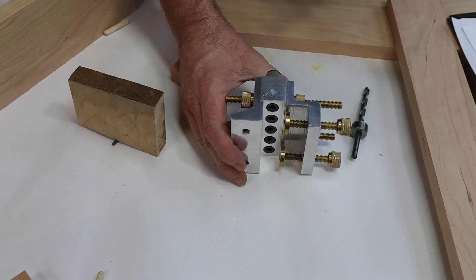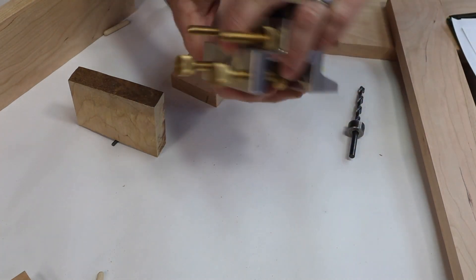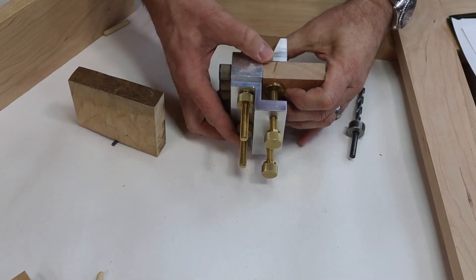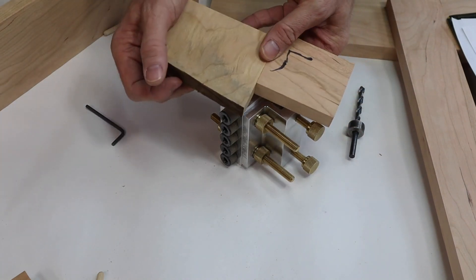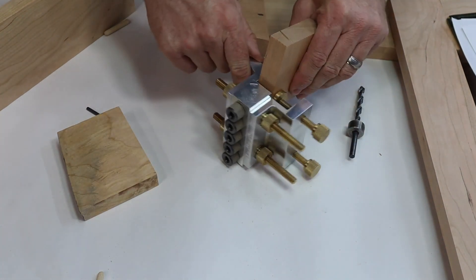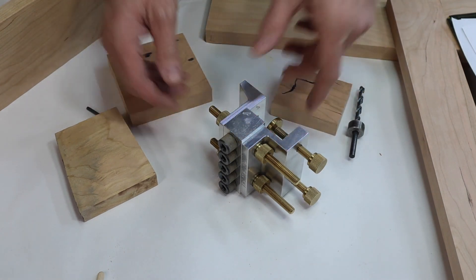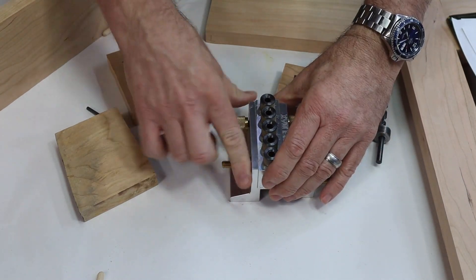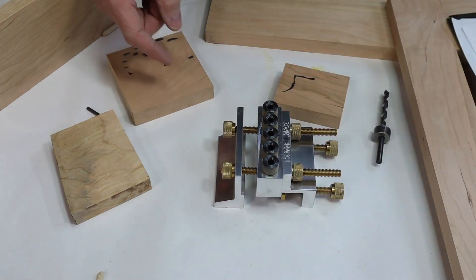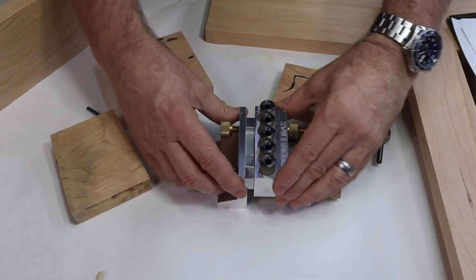Next, we need a reveal. Now this jig normally is going to give you flush joints. If you'll notice the little check mark here, there's a matching check mark here, and that's on both sides of the jig. This is where you always line the face of your joint up. Typically if you're joining two boards like this — or if it's a face frame — you want these to be flush, so both faces are aligned on the side of the jig and you get a flush joint. But we don't want it to be flush — we want it to be inset. So the jig comes apart: I can loosen these nuts, pull back on this indexing face, and fit spacers in here. In this case I'm pulling out my half inch spacer and that fits in here.